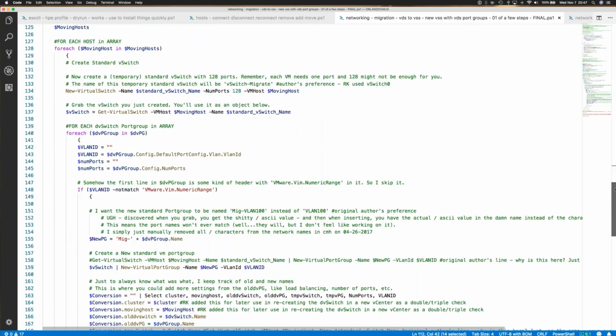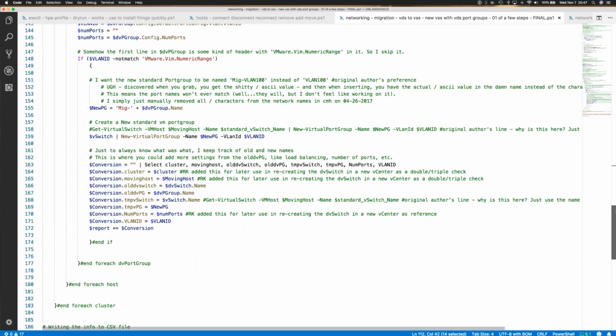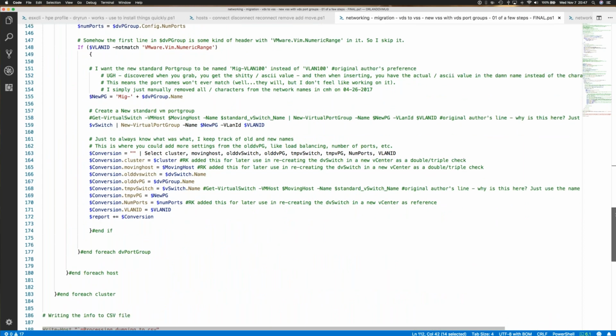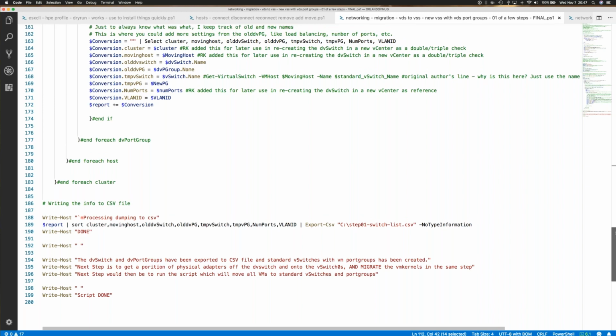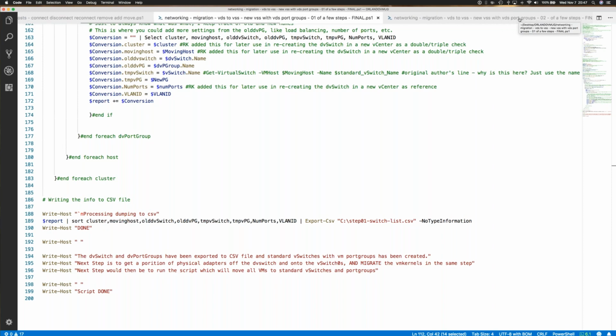And the best thing about this little script here is it dumps everything to Excel, and it doesn't actually change anything that would require downtime or a change control for whatever company you happen to be working for, because all it's doing is reading a bunch of DV switch port group names and making the same port group names on a vSwitch without any VM NICs involved. It ended up being a quick little prep work piece that we did, and it worked out great.